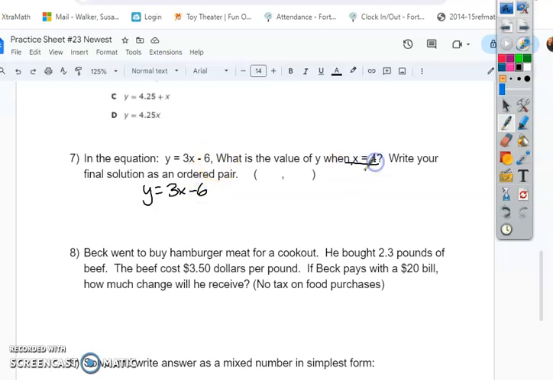Well, what does x equal? We've done this before. X equals 4 when we check our work. Okay? So x equals 4. That goes right here. It's x, then y. So x is 4. You solve this. Whatever answer you get, you put that number right there. That will be the ordered pair. Okay? Super easy.